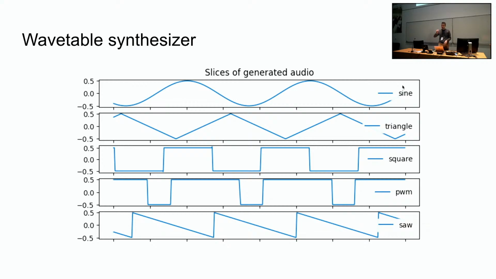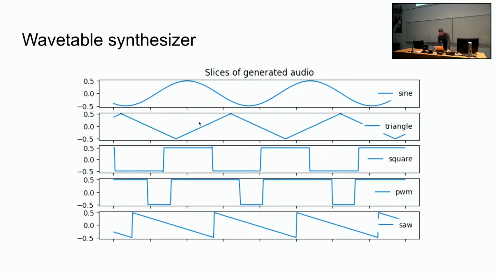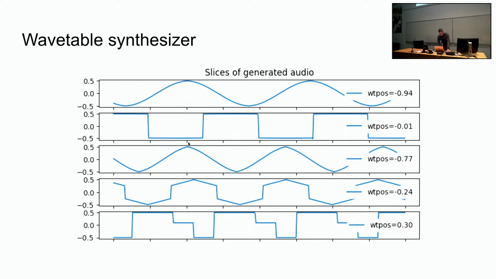Here, we have this knob, which is like the wavetable position slider, and it's a value that goes between 0, 1, 2, 3, and 4. If it's exactly 0, you get a sine wave. If it's exactly 1, you get a triangle wave. But if it's somewhere in between sine and triangle, then you actually get a linear interpolation between the sine and triangle. You can see at the top, this is sine and this is triangle, but when that parameter is slightly in between, then you get this interpolation between sine and triangle. And when you have some envelope that's modulating that wavetable position, then you can get very interesting sounds.